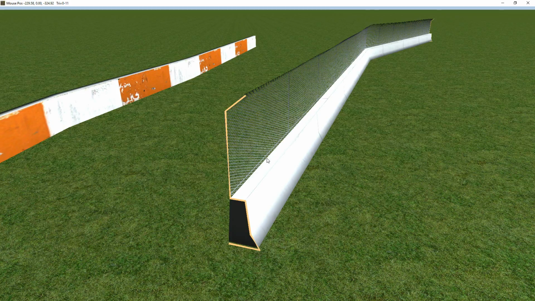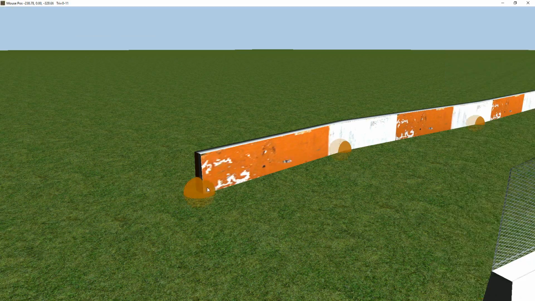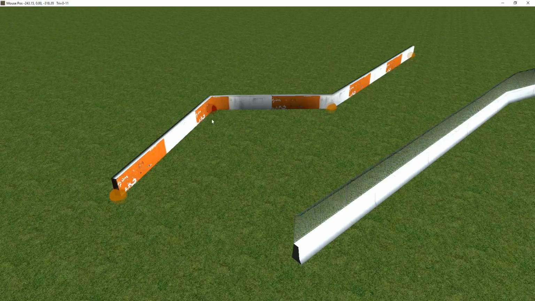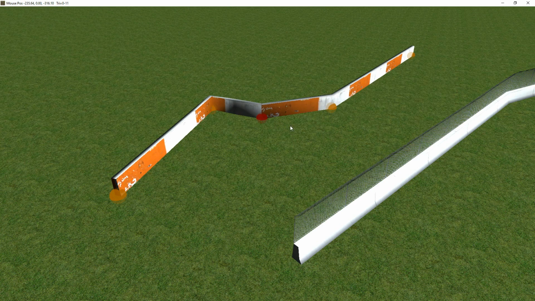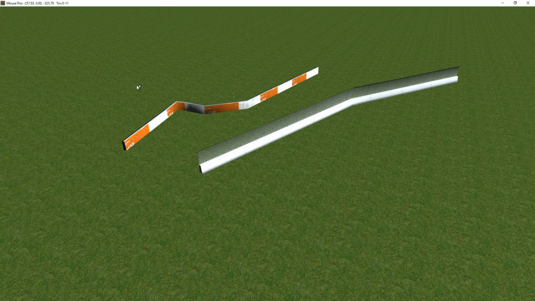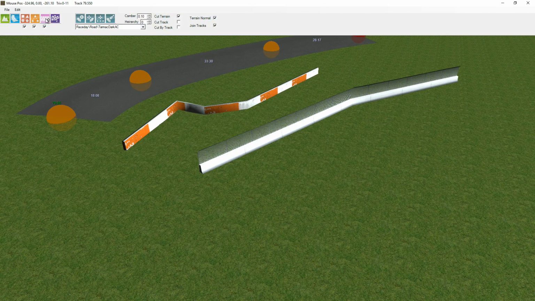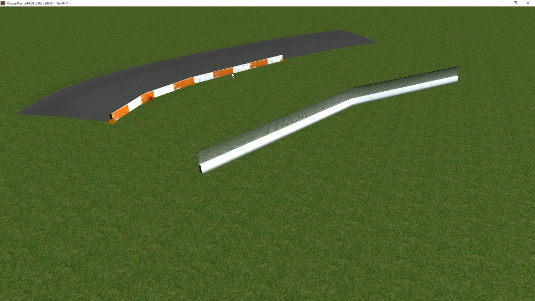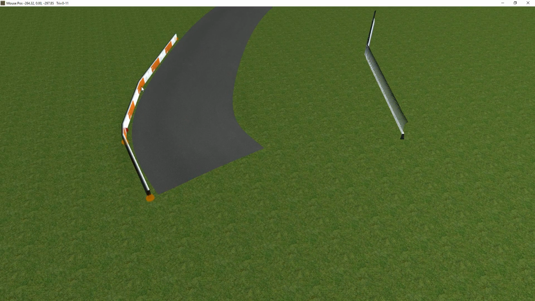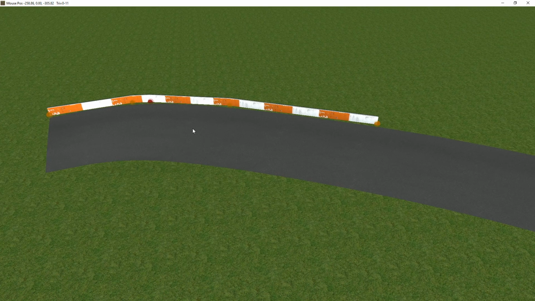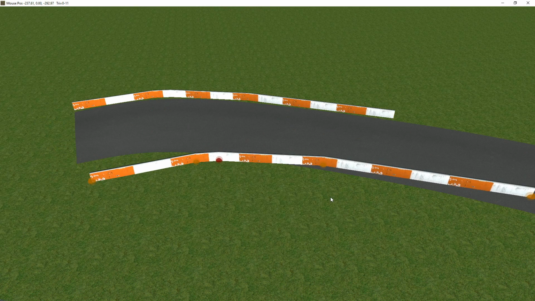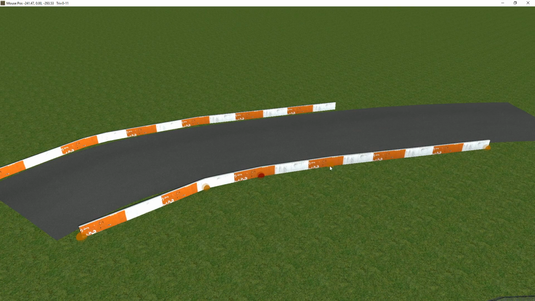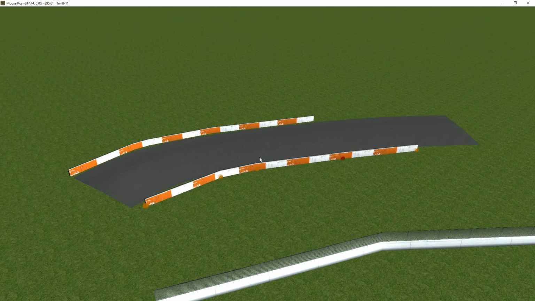You can move the nodes around as per string objects and tracks, so I won't go into any depth there. Insert, and you can have a track here, and then we'll switch back to that wall. Just by holding A down, we can align to that track. So you can move it over the other side if you like. And you can copy by having another copy and then A again to align it there. You'd want to spend a little bit more time spacing those out more evenly.